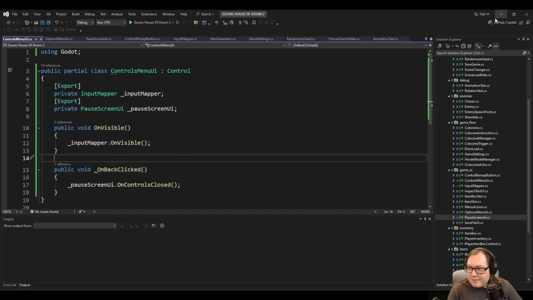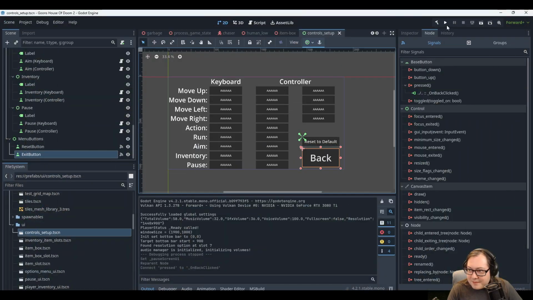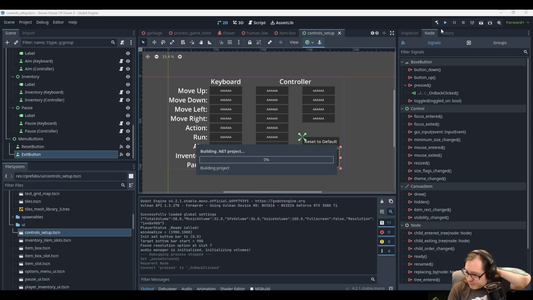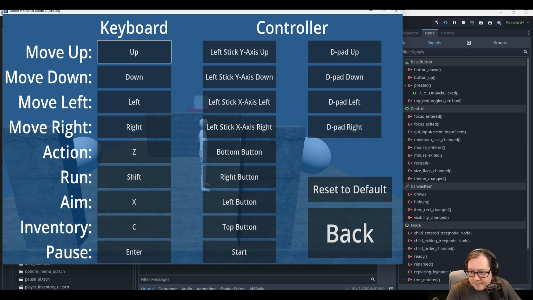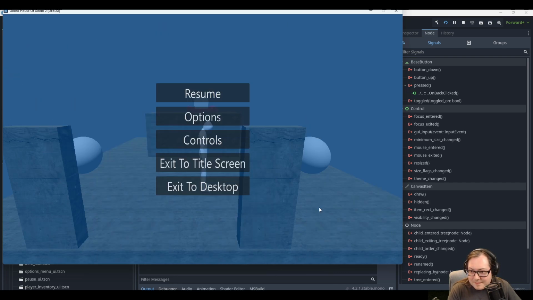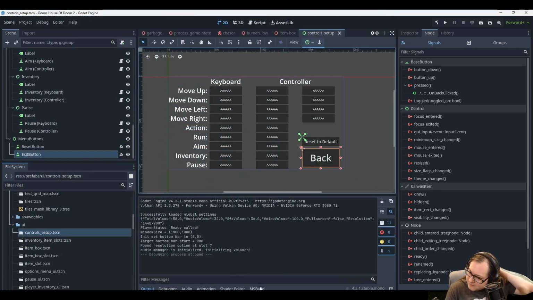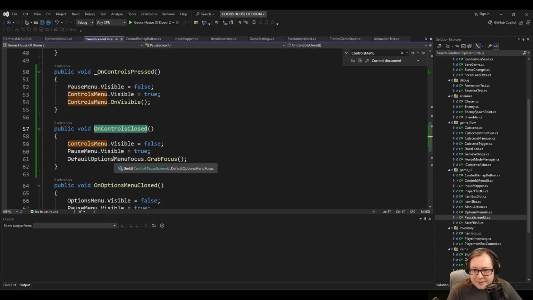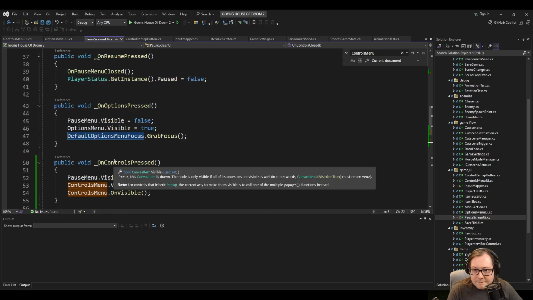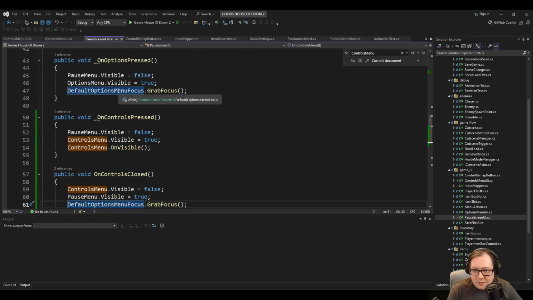Alright, so we got that wired up. Good to go on that front. Can't click stuff. Goddamn it. But I can go back that way. Something went wrong. It didn't refocus the buttons. Why? Oh, hold on. I think I know why. No, that's bad.